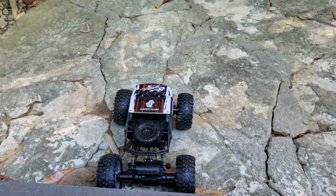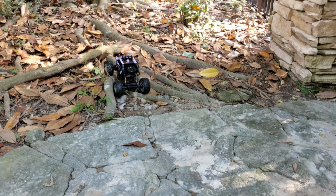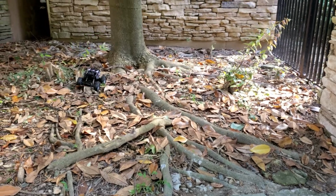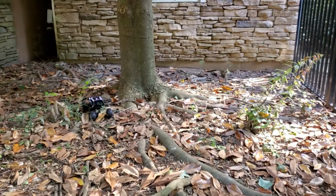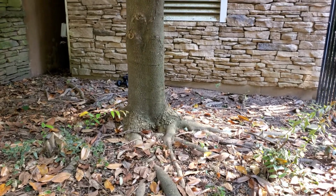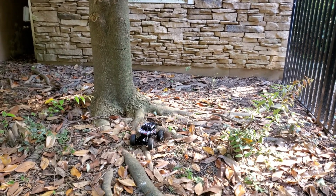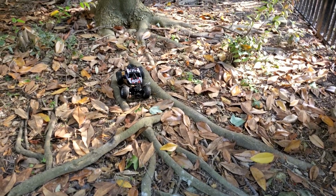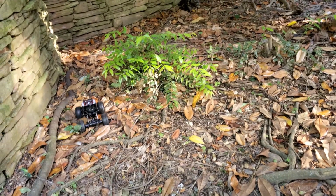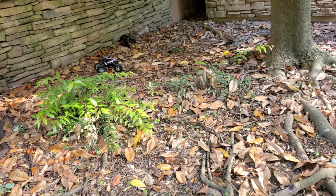Near a tree. So this is a tree. These are roots. Let me see if it can actually do this. Wow. Crawler. I don't think there's a better name for it. I don't think I can name a single car that I ever saw that actually goes on trees. It'll be stuck at some point. But this guy, he's moving everywhere.